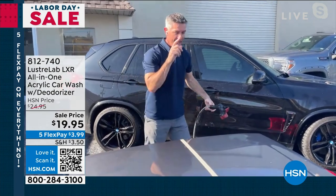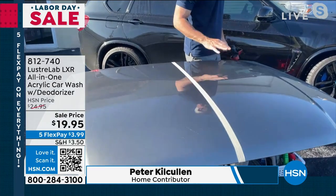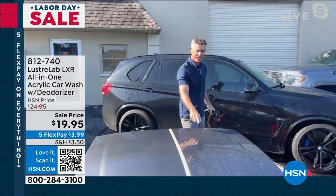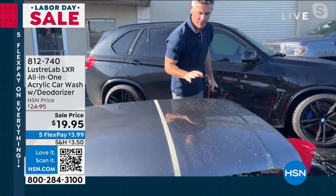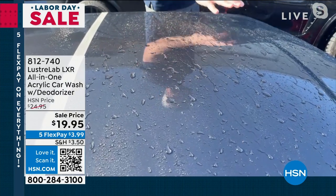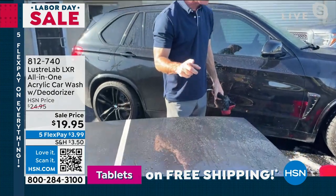I'm going to get a hose here, and this side of the hood of the car has been washed and waxed and buffed and then dried. And then I'll spray some water on there, and we'll think, well, this is kind of what we used to want to have. All the water's beading up, and we think that's the way it should be. That's the best result. But what happens if we leave this? What happens if we don't do anything to it? What happens when it rains? Water spots. So it never looks its best.